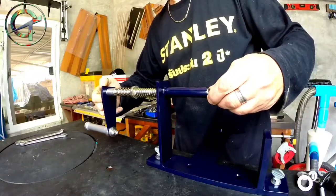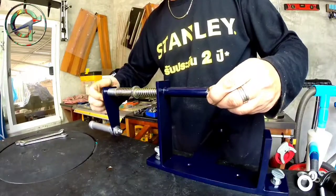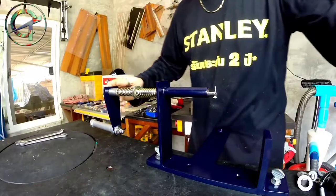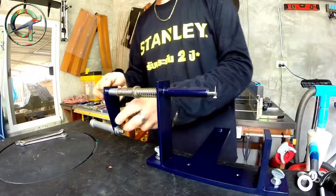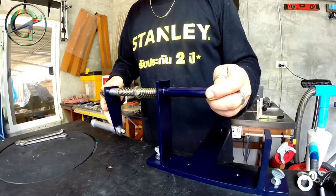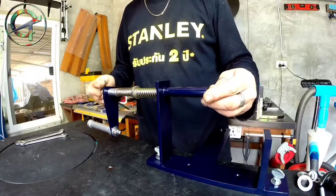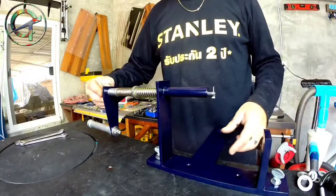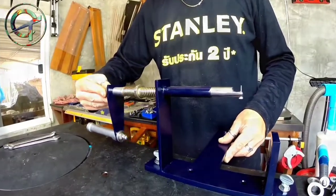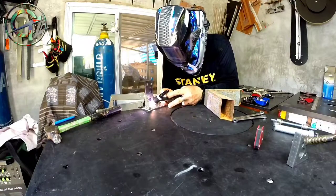I'm proceeding by assembling the device section that is going to twist the wire. As you can see, this machine is a prototype. I never worked with such a device before. Indeed, I'm building from scratch. These two springs, as an example, that I'm testing right now, I'm trying to understand what's the best solution: install one or two springs, and later on it will become clear why.